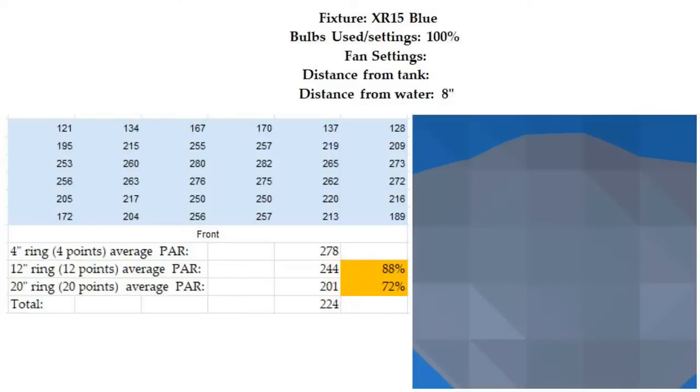Is that smaller form factor, the wider spectrum, the better blending, better shimmer, better warranty, better mounting options, the ability to put it closer, and the fact that it's probably going to last longer. Is it worth it? Instead of 200 bucks, is it worth the 400 bucks? I don't know. You can make that decision for yourself.